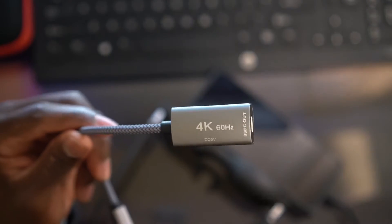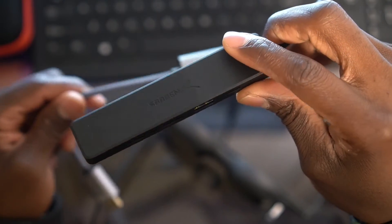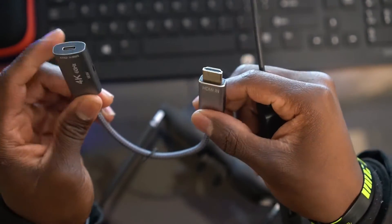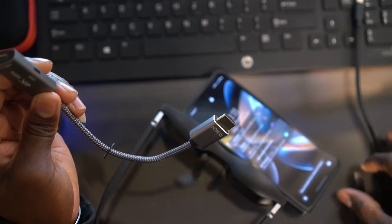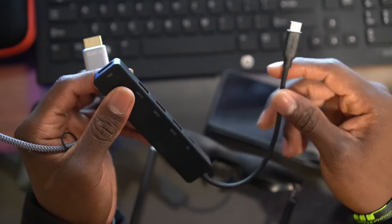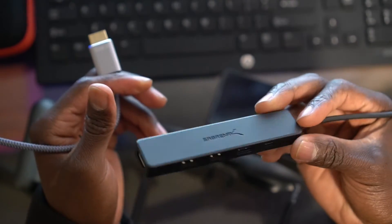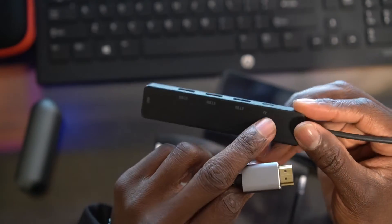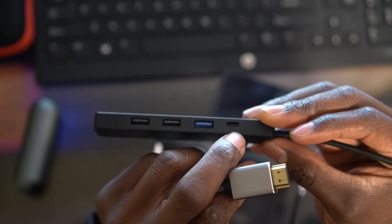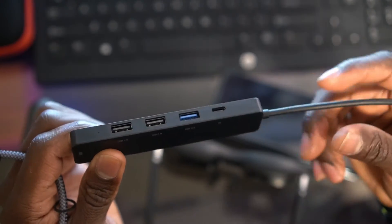For this to work, you also need something like this USB hub. You need a USB to Type-C — if your cell phone is Type-C. You also need this USB hub to have power delivery, which you'll see listed as PD. PD means power delivery, so anything you plug in is going to deliver power to the hub and your cell phone at the same time.